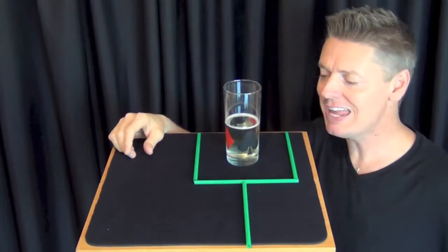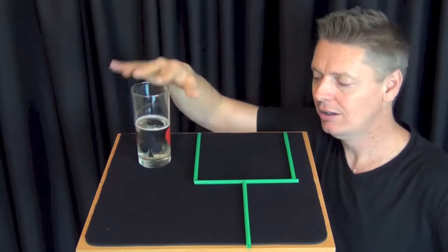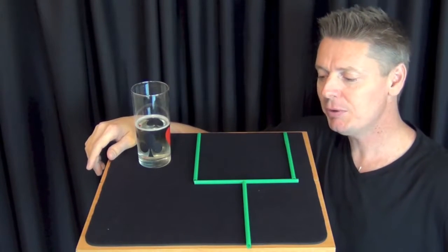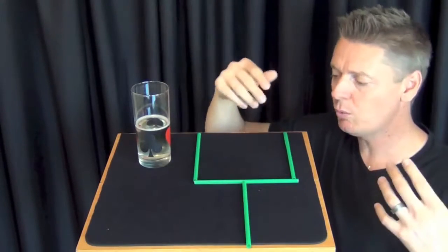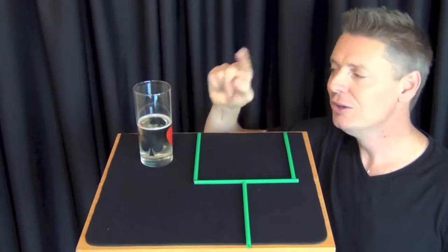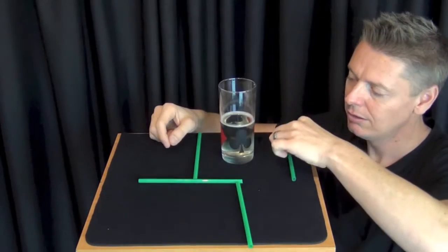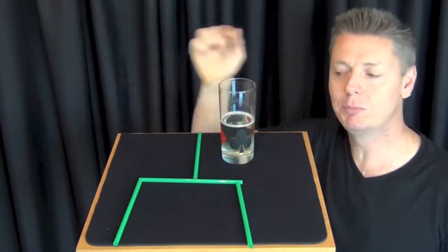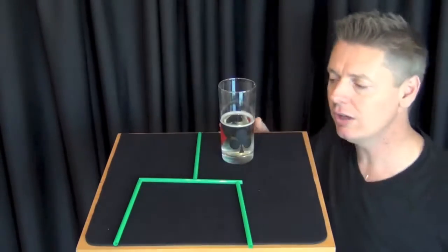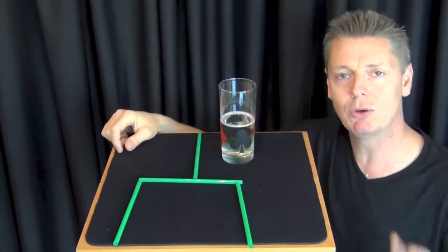In this next bar bet, you're going to bet somebody that they cannot maintain the shape of this goal post by only moving two straws and end up with the glass outside of the goal. People will move the straws around but don't think in the spatial way required for this trick. Because you demonstrate the glass has to be outside, it doesn't actually have to be outside in the same spot. So what you do is leave the glass, move one straw, then two — you've recreated the goal post in a different location and upside down. People aren't likely to think of both shifting it half a stick's distance and reversing the direction. Your glass is outside the goal and you've maintained the goal shape by only moving two straws.